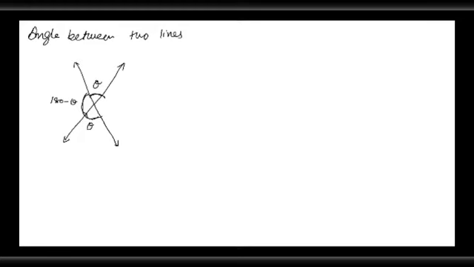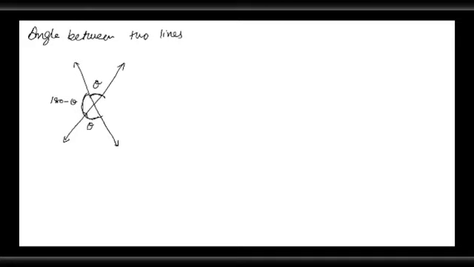But here particularly the formula which you will see will give you the acute angle between the two lines. Acute angle, be careful. The formula will give you the acute angle between the two lines. If you are interested in finding the obtuse one, then you just subtract the acute angle from 180, you will get the obtuse one. But the formula will give you just the acute angle between the two lines.